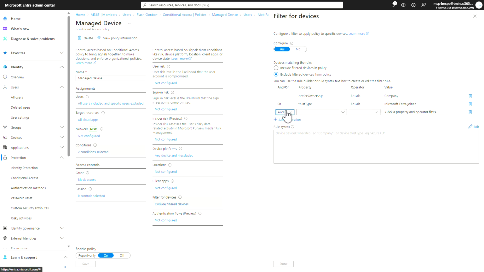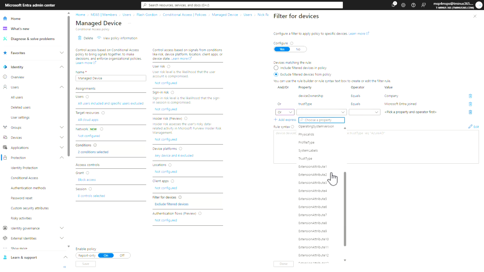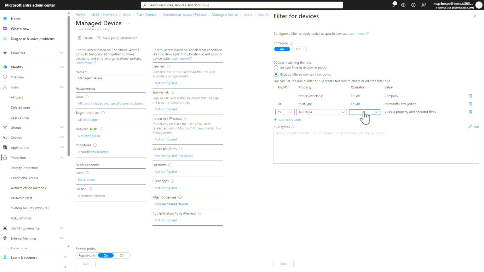So I could technically add another expression if this was a hybrid environment and say we want it to equal Microsoft Entra ID hybrid joined, as that is applicable.